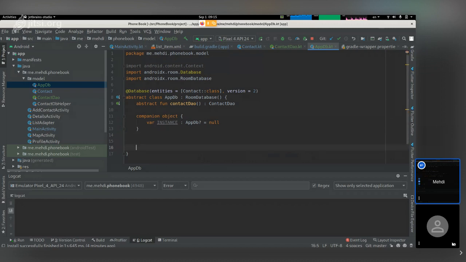And then we create a method inside our database class that returns an instance of our database. So I say fun getInstance. What type? AppDB.